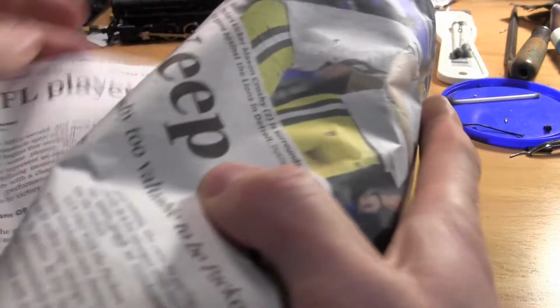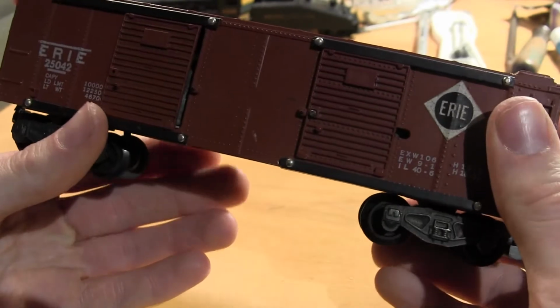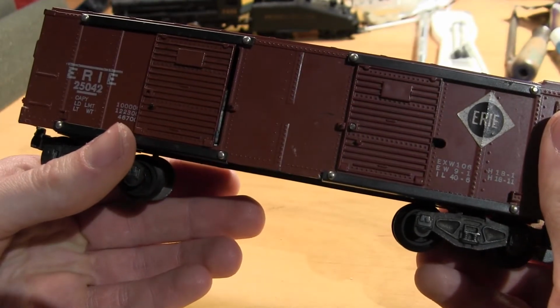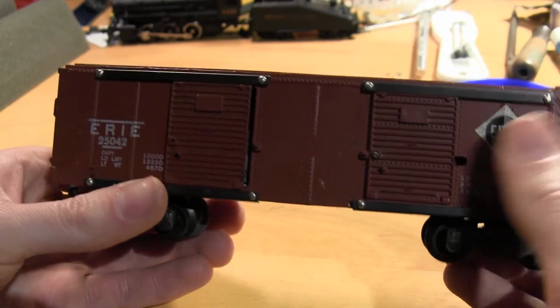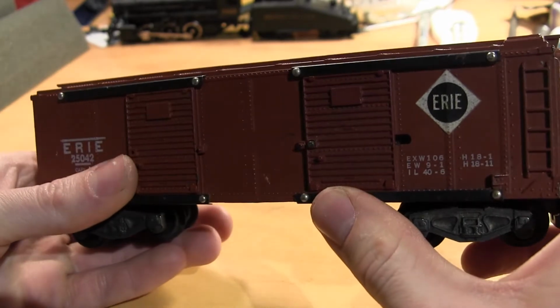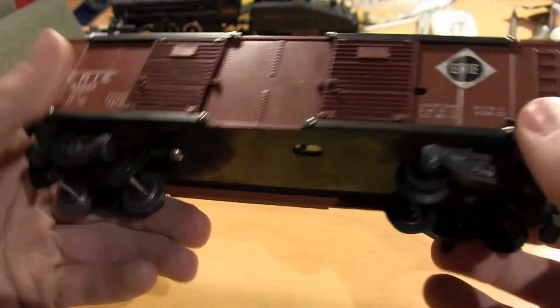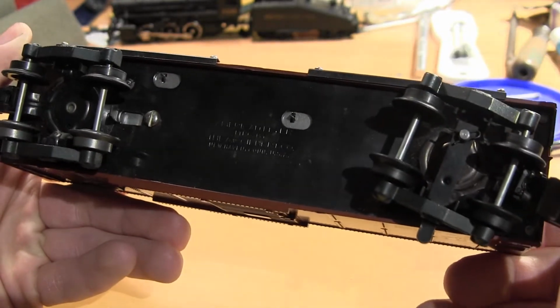And now, for the main event, we'll move on to package number 3. Let's open it up. Alrighty, inside we have the American Flyer number 250042 Erie operating boxcar. This is the Tuscan brown painted version, and it was only made in 1958. So that makes it a little bit rare, although it's not too rare because apparently I found one.